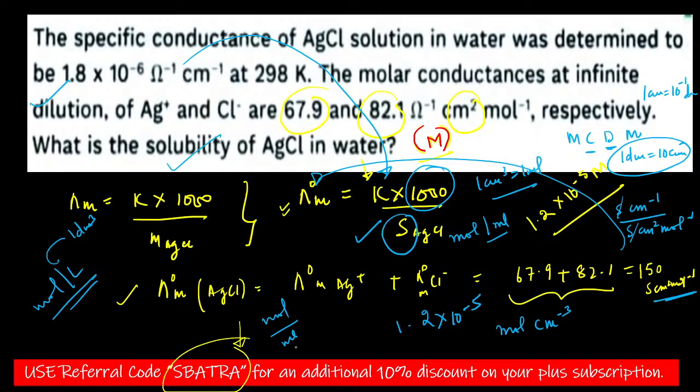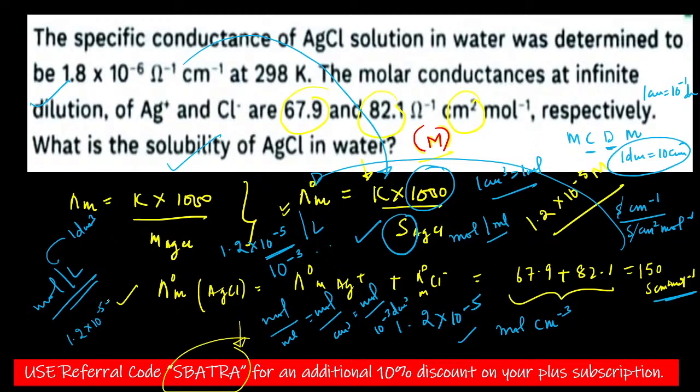So this is nothing but mole per liter. Mole per ml, or mole per centimeter cube, means mole per 10 to the power minus 3 decimeter cube. And what is decimeter cube? Decimeter cube is nothing but liters. So your answer will be 1.8 into 10 to the power minus 5, coming from here. You have to divide this by 10 to the power minus 3, then you have decimeter cube, which is nothing but liters. So your final answer will be 1.2 into 10 to the power minus 5 plus 3, that is minus 5 plus 3, and your answer will be 1.2 into 10 to the power of this value.